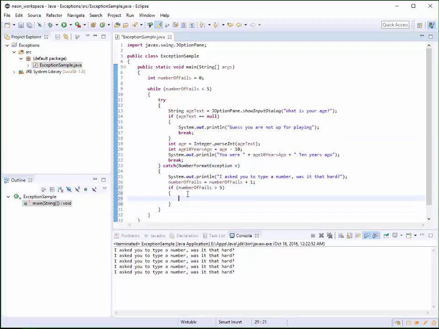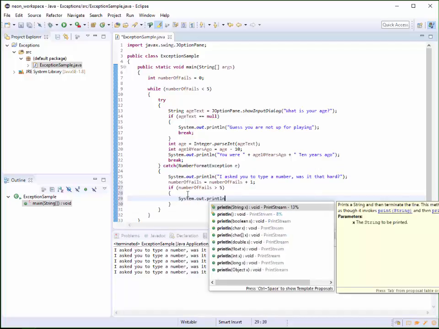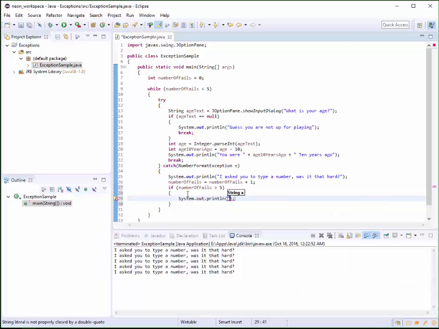That would make much more sense. If number of fails is greater than 5, then I could say system.out.println, you just took too much on this. All right, and then at least we could have some indication there. And by the way, if we can do that, we would go back to true up here.